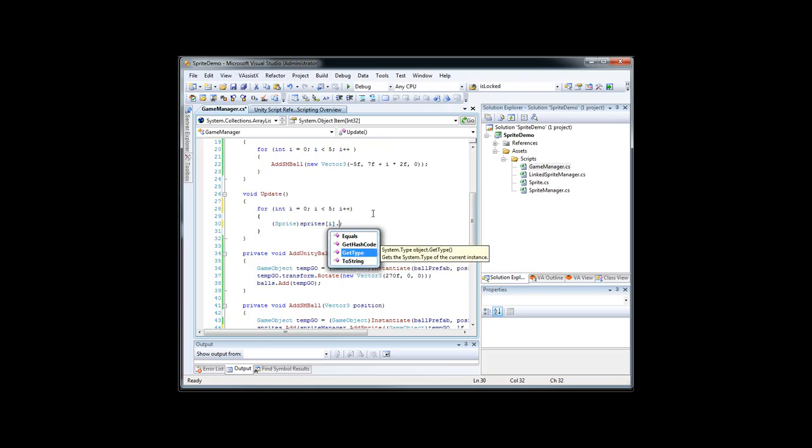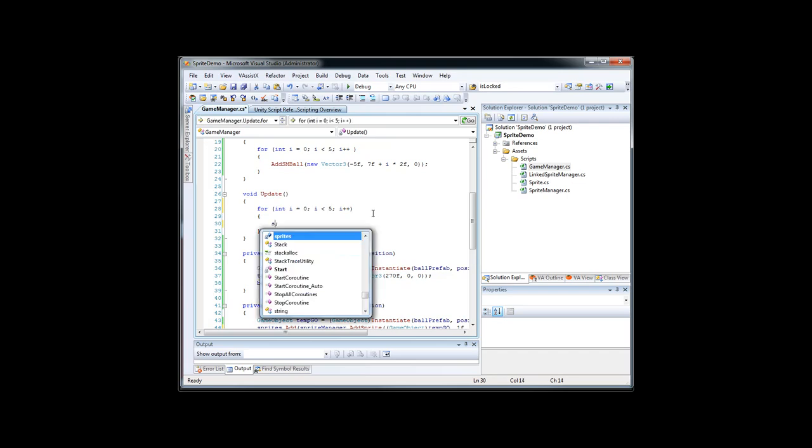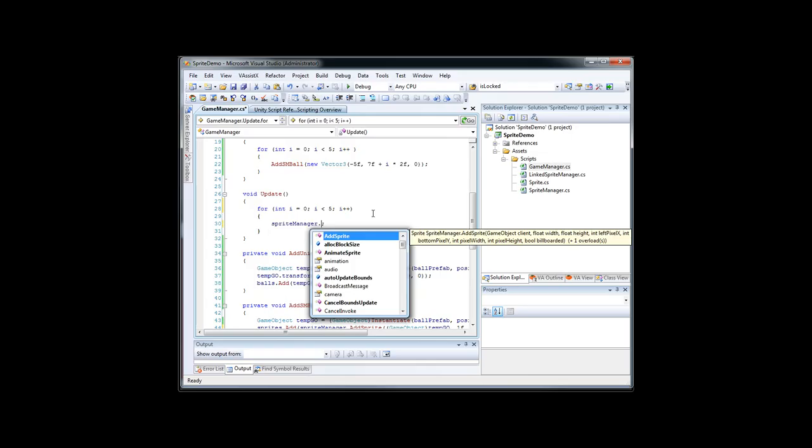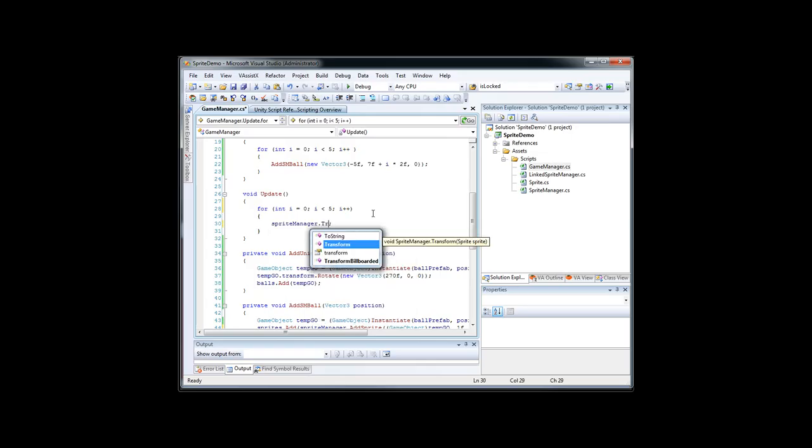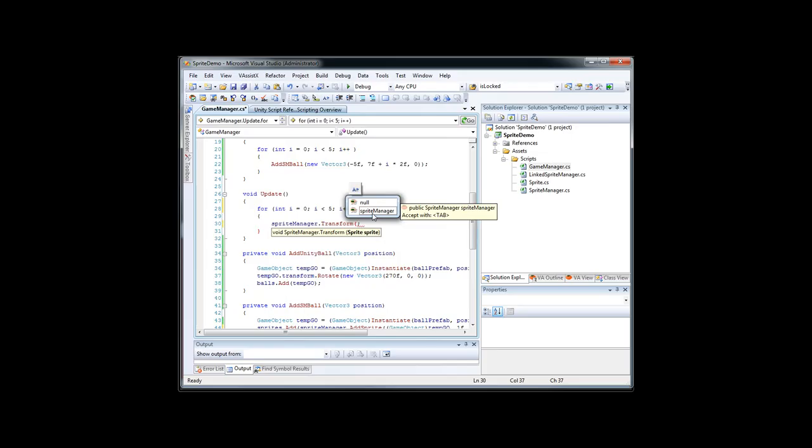What did I miss? Oh, my bad. I'm thinking of it the wrong way. Close, but not exactly. I need to call the Sprite Manager, tell it to transform, and then pass in the sprite that I wanted to transform.